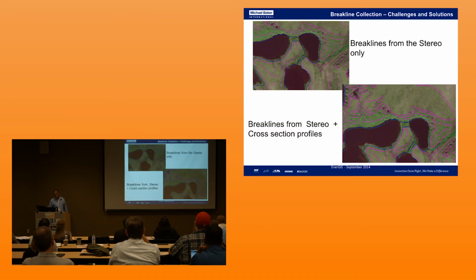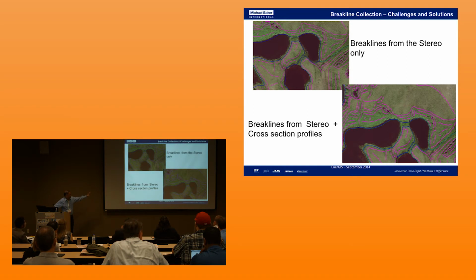And this is another example of what you're seeing on the left-hand side. If you just go by the intensity images and collect the breaklines, what you are seeing are the blue lines, which are the hydro breaklines, and the other lines are more like terrain breaklines. So what you are seeing on the left-hand side is just breaklines from the stereo only.